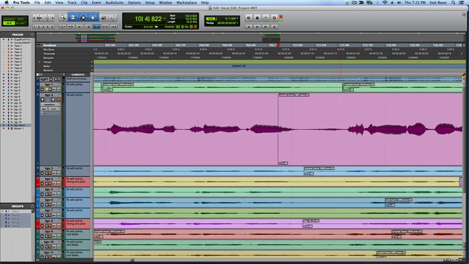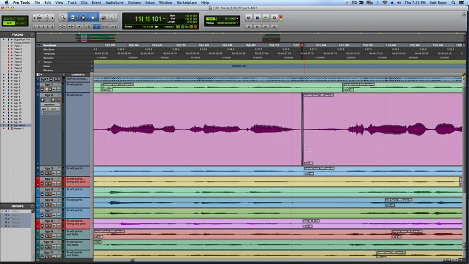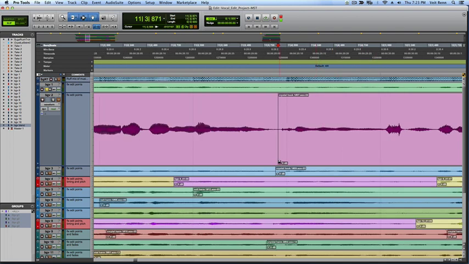Okay. Tap forward. Here's my trim. I'm staying on Smart Tool. Smart Tool gives me a little bit of a crossfade tool down here. Do you guys see that? So when I'm up here, I get a fade in and fade out tool. When I'm here, I get a select tool. When I'm in the middle, I get a trim tool. And on the very bottom, I get a crossfade tool. Nice, right?